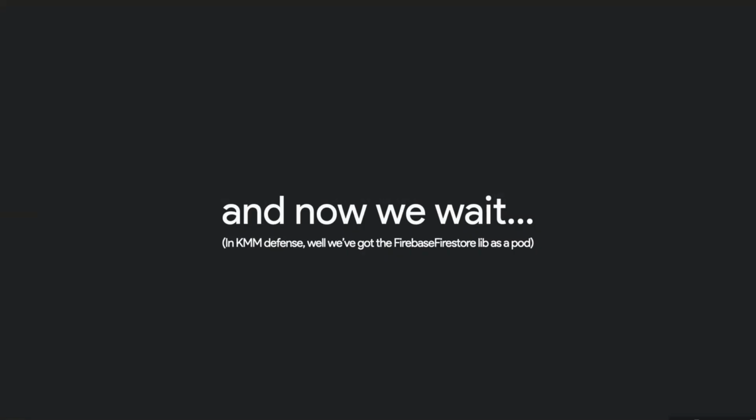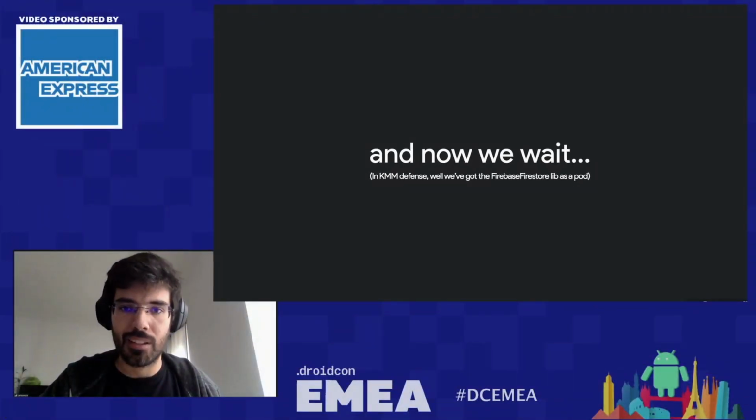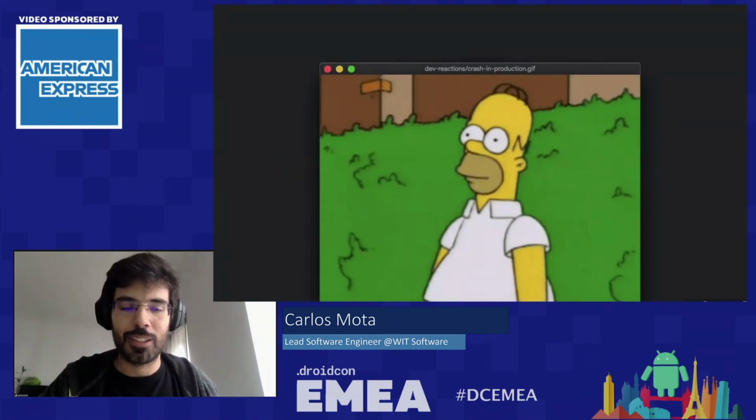It's worth mentioning that there is a Firebase Firestore library that's downloaded as a pod, and the process is not that fast. But it's also important to mention that JetBrains released the product roadmap this week. And until March, they're planning to do a lot of development in terms of performance compiling for native. So nowadays we can see that it will take a bit more time, but hopefully next March, this will be almost as fast as building on Xcode.